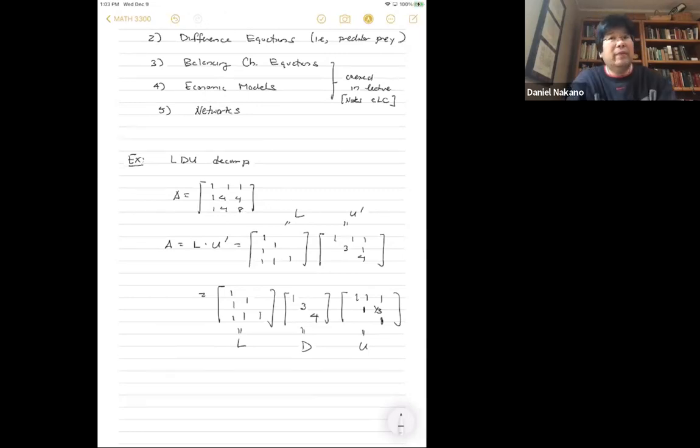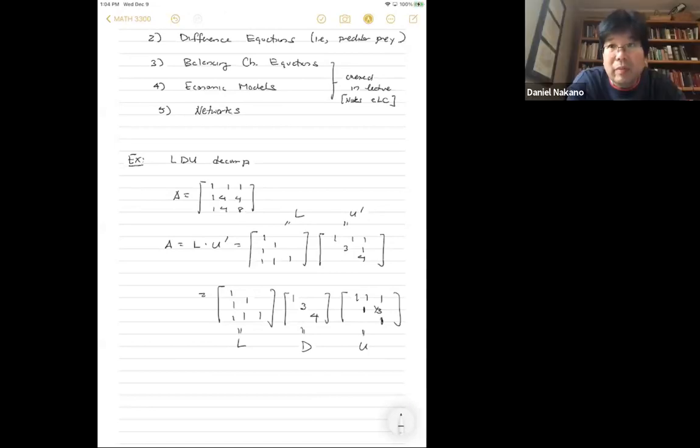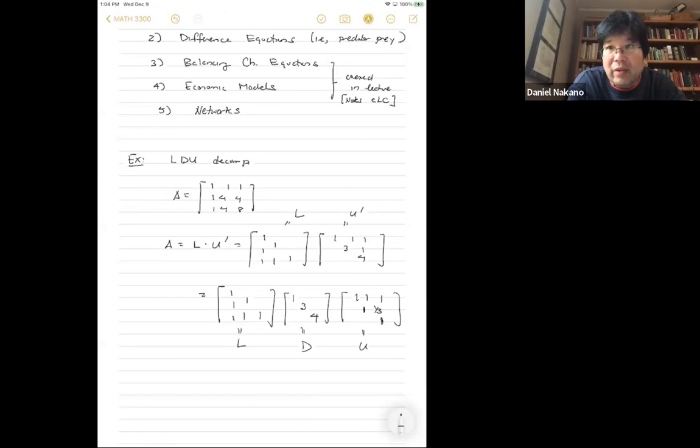If you get a problem like this and I ask you to find D and then find the P, and I don't ask you to find the inverse, I wouldn't necessarily find the inverse. So just make sure you read the problem to see how much you really have to do, because I know the inverse actually takes some work to figure out.